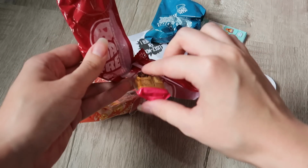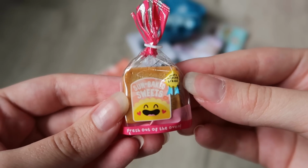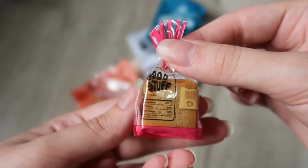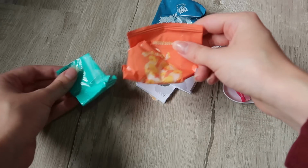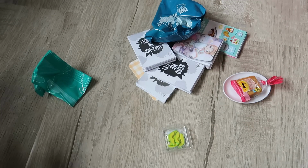Okay. Oh. Okay, we have toast. This is so cute. It's packaged like a little loaf, but it's literally just 2 pieces. How adorable is that? And it even has the nutritional information on the back. So we have toast. Not sure what I can put on toast.